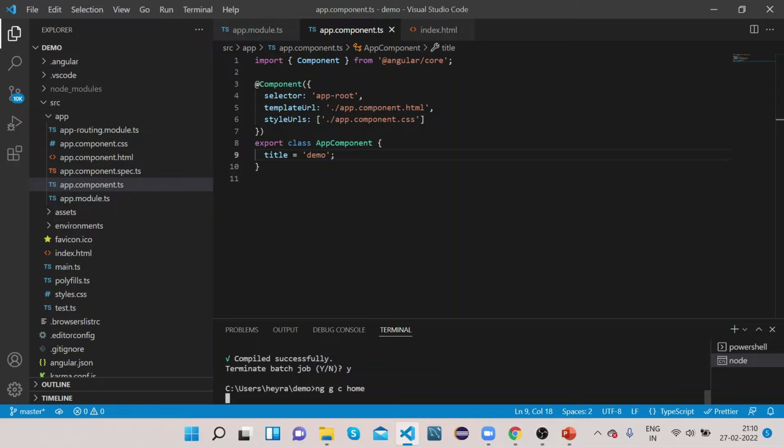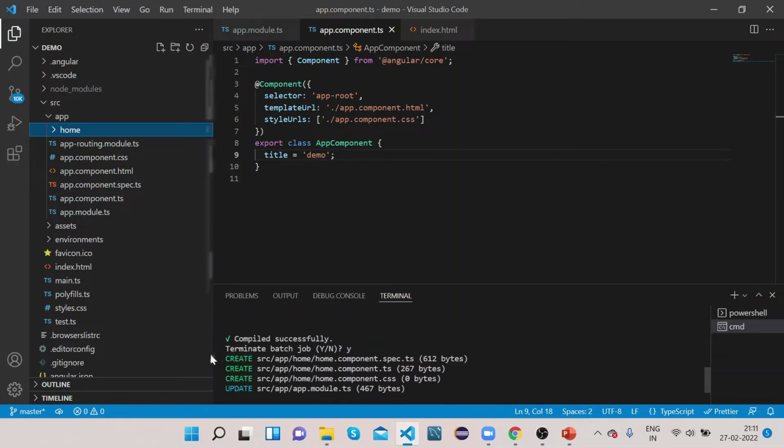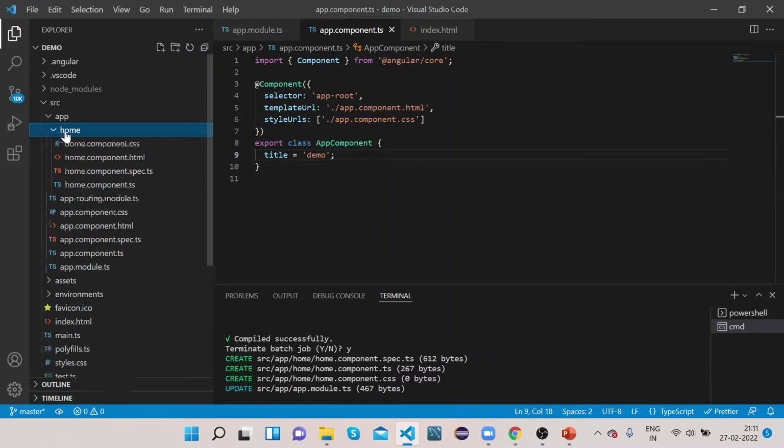Press enter. You can see here the component is created. Now let's go to this home component. You can see the four files have been created here: the CSS file, the HTML file, the spec.ts file, and the home.component.ts file.